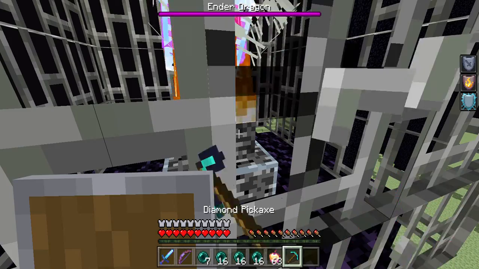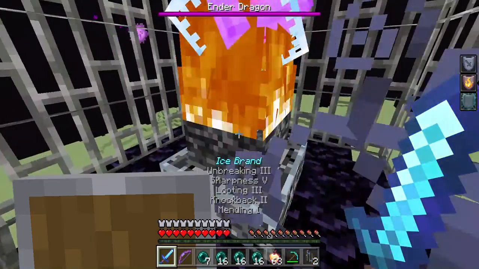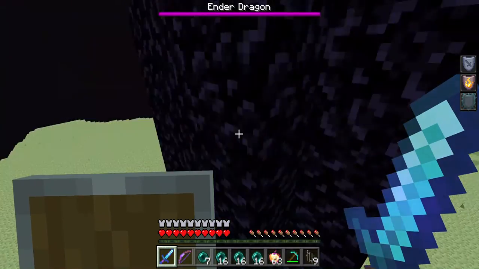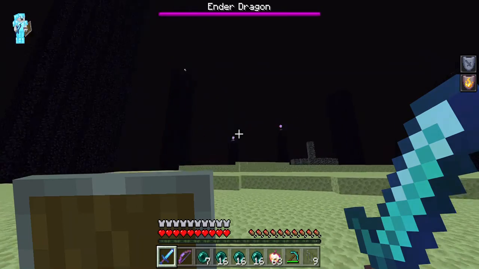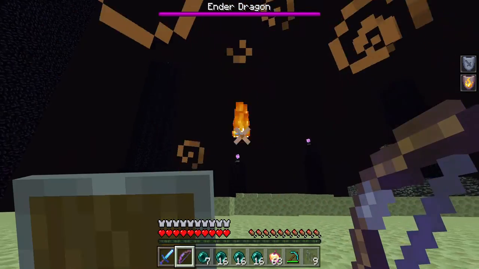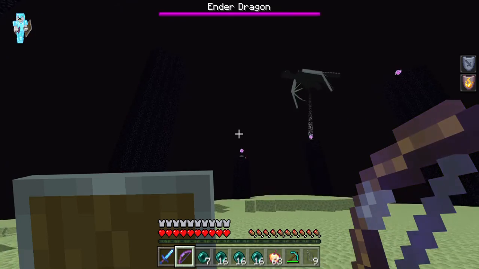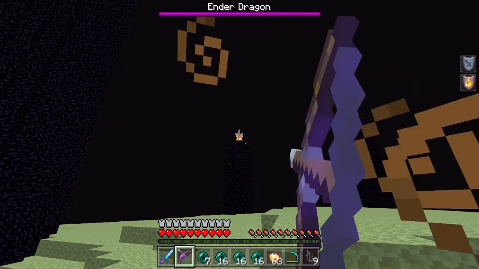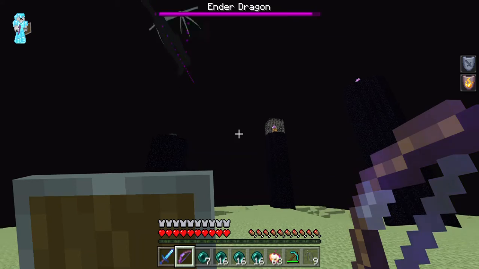Okay, so with the caged ones, use the diamond or iron pickaxe to mine in and blow it up. Of course, the ender dragon knocks it down. How do I keep missing the ender crystal?